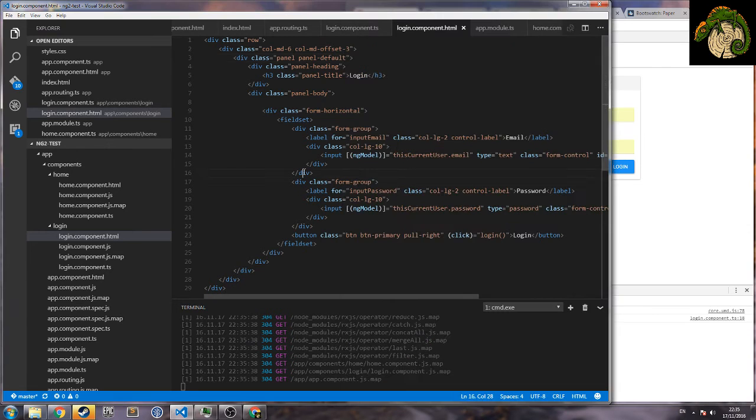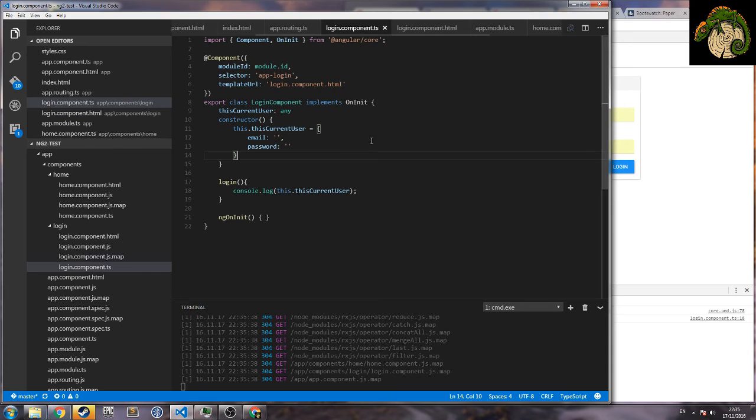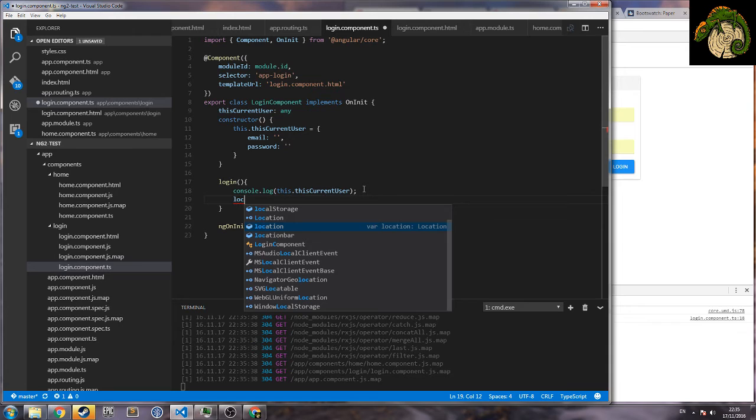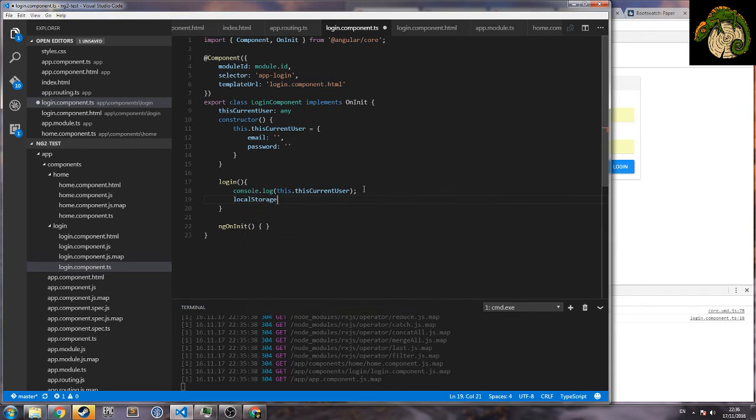And now what we need to do is to have here in the local storage we need to set item, and this is logged in, and we have to set it to true, or maybe, yeah, I think it has to be a string.